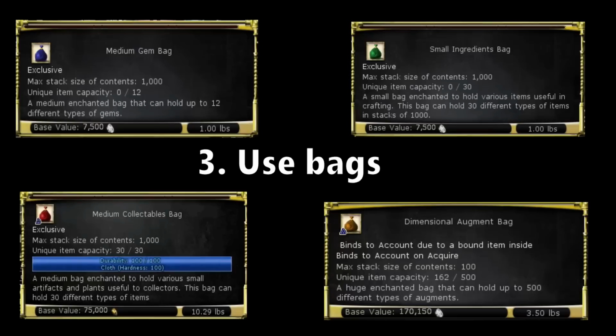The next tip, number 3, is use bags. There's a lot of bags in game. There's gem bags, ingredient bags, augment bags. So in collectibles bags, you want to use all of these different types of bags in your inventory because they just save you a massive amount of space, especially with augment bags and ingredients bags.